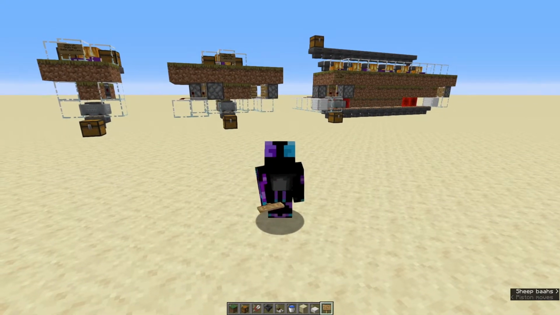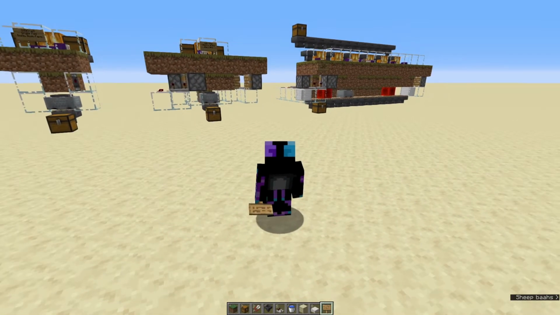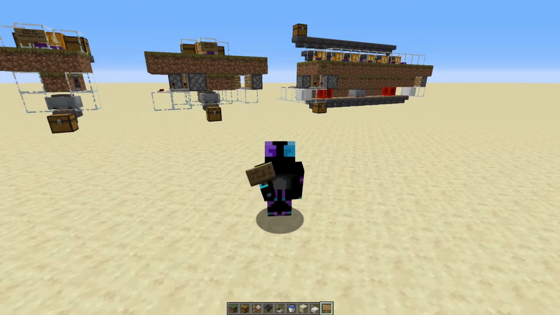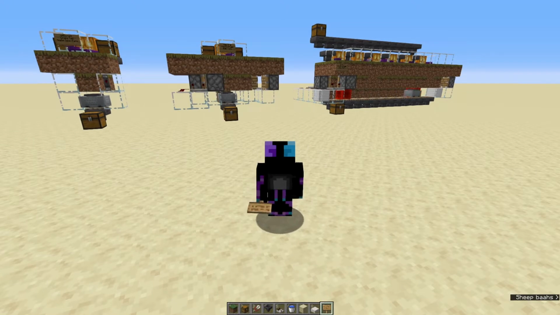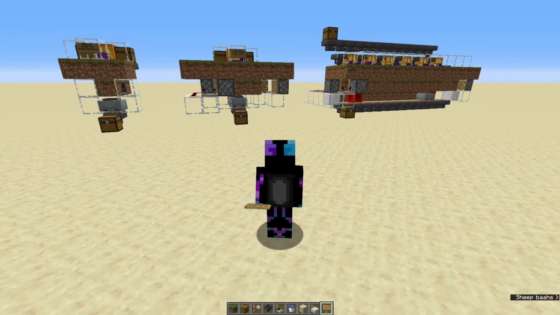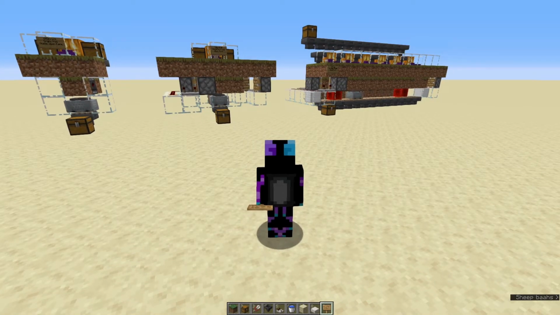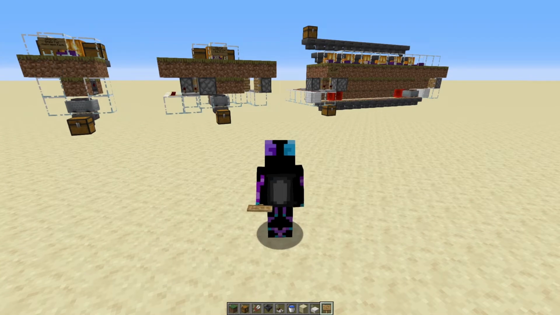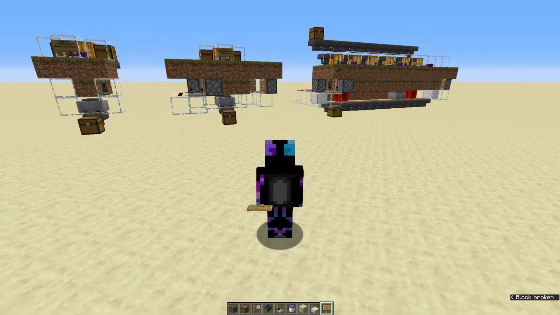So I did a thing. Actually, I did 3 things, but one of these things is not mine, and I will show you which in a few minutes. Behind me are 3 designs for wool farms for whatever your wool needs may be, i.e. villager trading, pixel art, furnace fuel. Like I said, whatever your wool needs may be. I don't judge, I just build things.